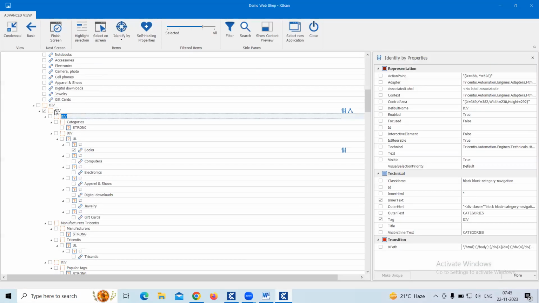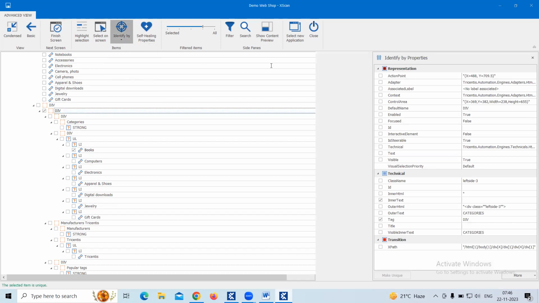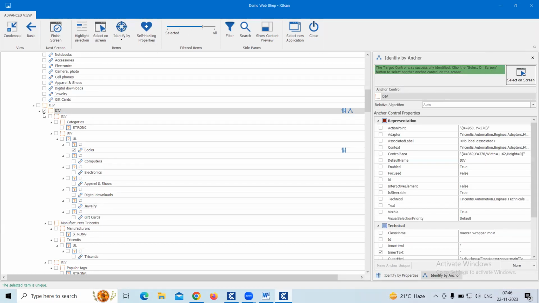Sometimes it will work, sometimes it won't. We have to make sure that if you do drag and drop, then you will get to know whether it is working or not. If it is working, you can see the green. If it is not working, sometimes it may not throw an error, but it will become yellow, like how the control is shown in yellow. In the same way, you can see yellow, right? Which means after doing anchoring also, the control is not unique. But in this scenario, the control is unique.